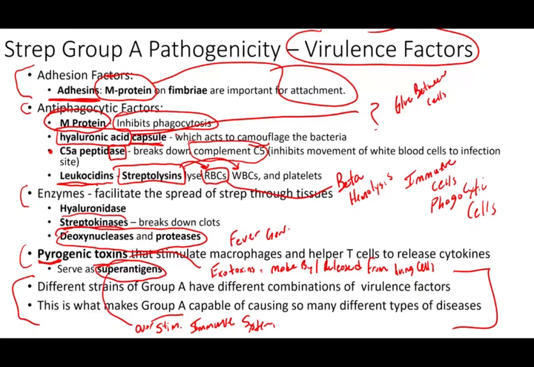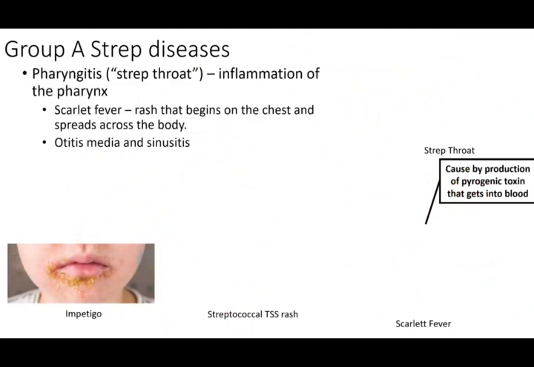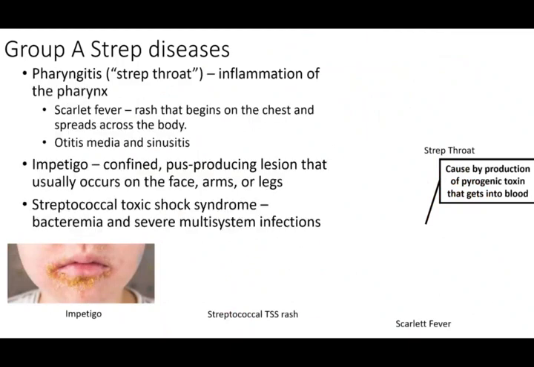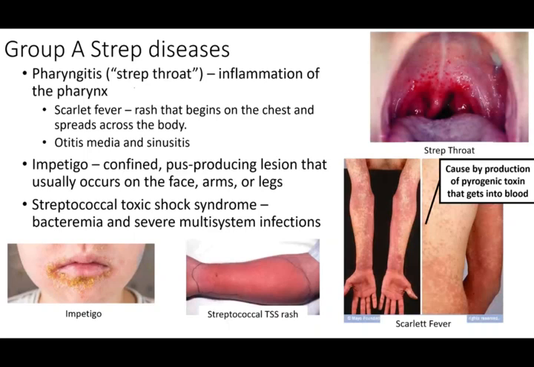You can get other things like toxic shock syndrome, again, depending upon what pyrogenic toxin it is. But it's caused by these toxins overstimulating the immune system and the release of these immune modulating chemicals called cytokines. And so the cytokines are released just excessively, leading to all sorts of physiological changes that are part of the disease. So there's a bunch of diseases. Sorry, I'm going to pull these up. So strep throat is probably one of the more common manifestations of this, and so you can have redness and swelling of the throat.